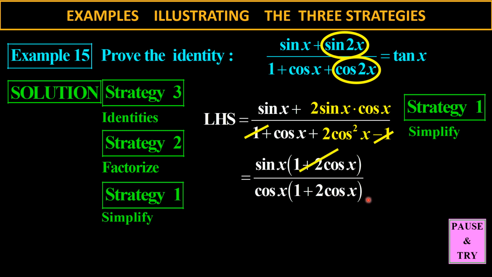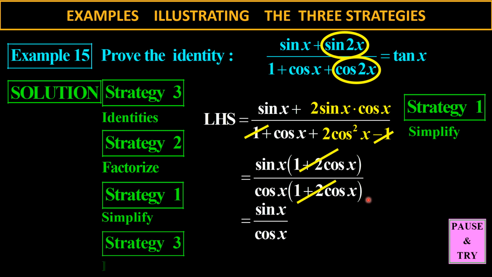Okay, we can then again try to simplify that by cancelling out, and I now end up with sine x over cos x. And if we look at sine x over cos x, that gives me, that's correct, sine x over cos x is the tan x, which is equal to the right hand side there. And there again, we've proved the left hand side equal to the right hand side, so we've proved that identity.